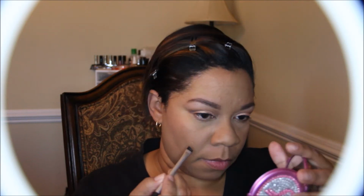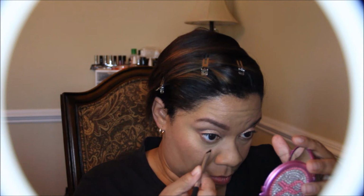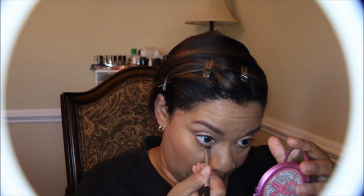Now I'm just kind of lightly defining my lower lash line with a combination of a dark brown and a black shadow from the Wet n Wild Milano palette. When I bought mine, it was the Fergie collection, but they've repackaged the palette and it's all the same shades. It's the Milano palette. Because I don't like to do pencil or gel in my waterline. And this runs too, but it stays a little bit longer than anything else I've used.